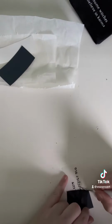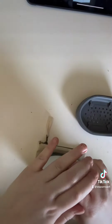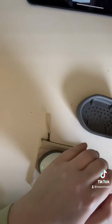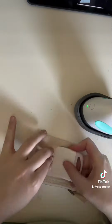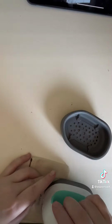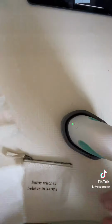Okay, in a few seconds I'm going to use my small heat press. But please check out what kind of temperature you need with your foils because they are all different. I didn't even know what kind of temperature mine needed, so I was just winging it with low to medium. And it's working out pretty great.